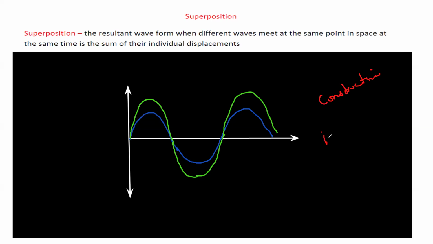What about the phase difference here? Phase difference means angle difference. What is the phase difference between the two waves? Both are starting from the same point. So when the two waves start from the same point, the phase difference, we can say it is 0, or we can also say 2 pi. So whenever there is a constructive interference, the phase difference will be either 0 or 2 pi. Yeah, they have the same phase. So when they have the same phase, the phase difference can be referred to as 0 or 2 pi.